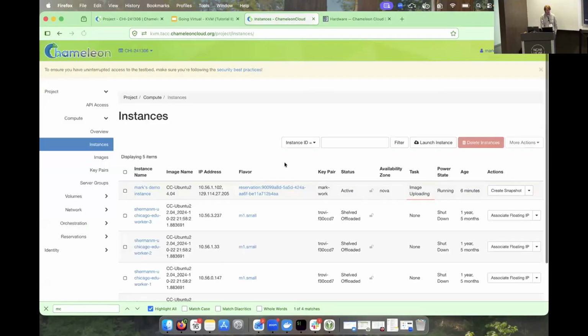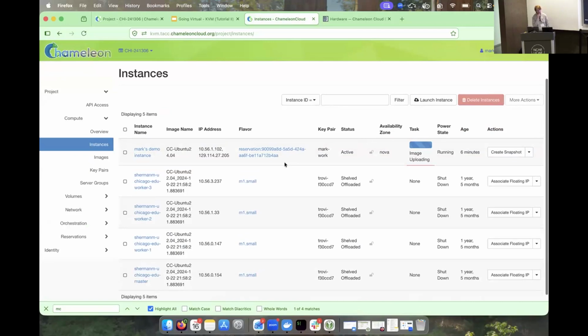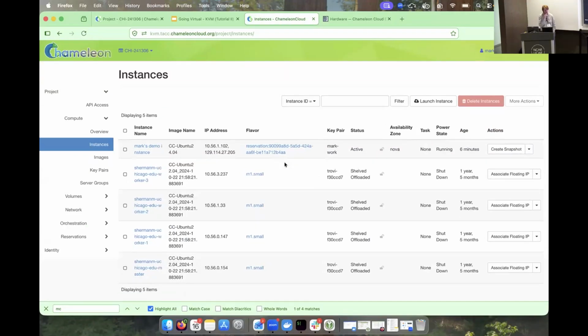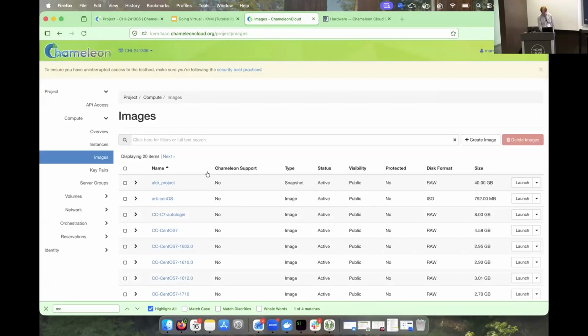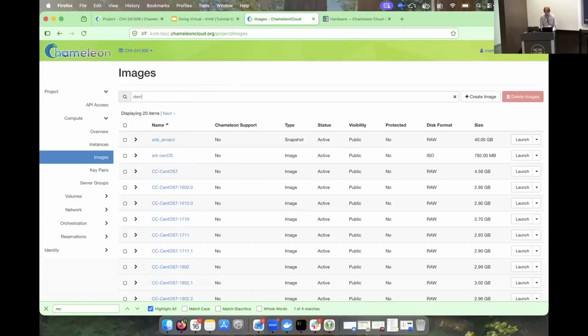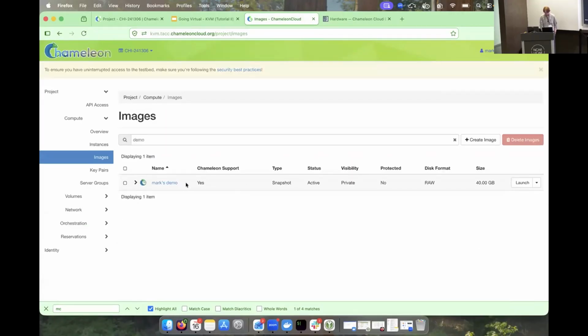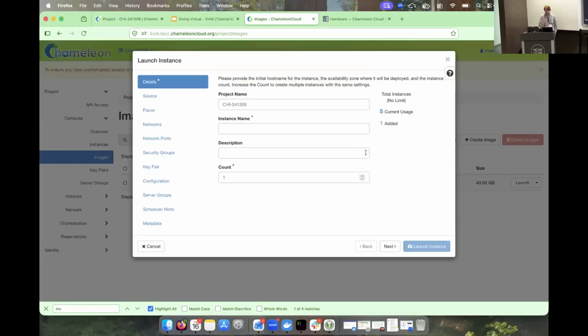Maybe you know, Cody, but I think it does a snapshot on write or something. Yeah, it may not be instant. So I think I have to go to images, and if I look for that demo, yeah, it says it's already active. So I could now take this snapshot and launch another instance, provided I had a reservation for another VM.